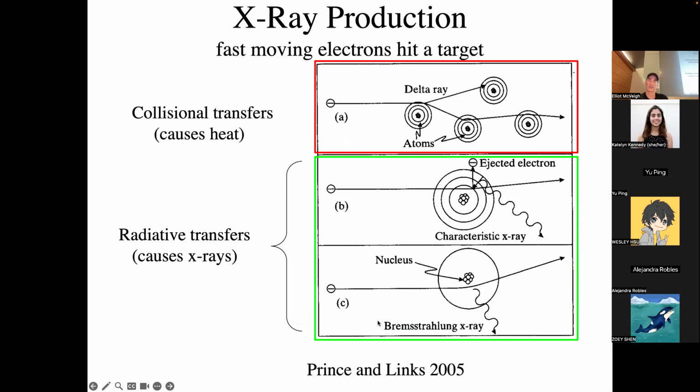This is the stuff that makes the photons that we want. The first is a very particular interaction in which the electron comes through and hits an electron in one of the inner orbits of an atom, and it will eject that electron. It just knocks it out of that orbit, so it goes off with certain momentum and energy. Then an outer shell electron from that atom will drop in to fill that space immediately. When it does that drop, it emits a photon, and that's called a characteristic X-ray. That X-ray comes out at a very particular energy, which is the difference in energy between this orbital and this orbital. So it just goes bloop, and the X-ray comes out with a characteristic energy. And so you can tell what a material is by looking at some of these energies.